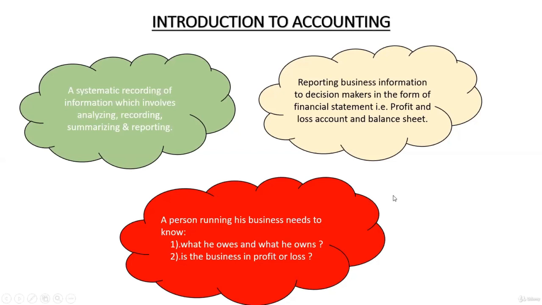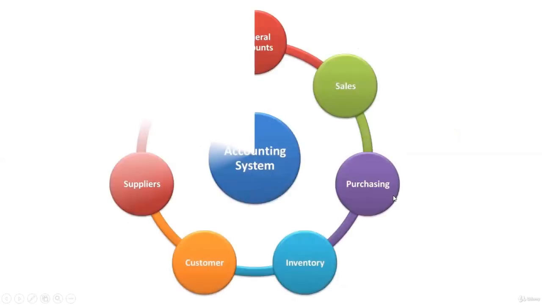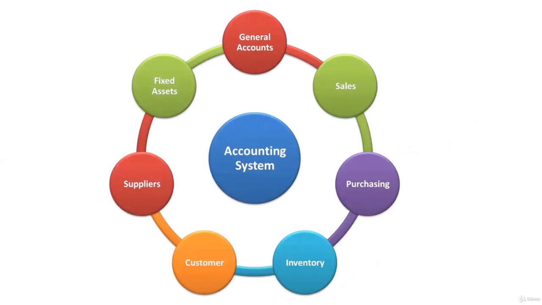So now the next thing is, we have to analyze the accounting system. In the accounting system, you will be able to analyze the general accounts, in which we provide our statements, our details, and the activities or transactions that happen in day-to-day business. Those are sales, purchase, stock entries. I can use inventory in place of stock as well, the customer record, supplier record, and our fixed assets. Fixed assets like land, building, machineries, etc.